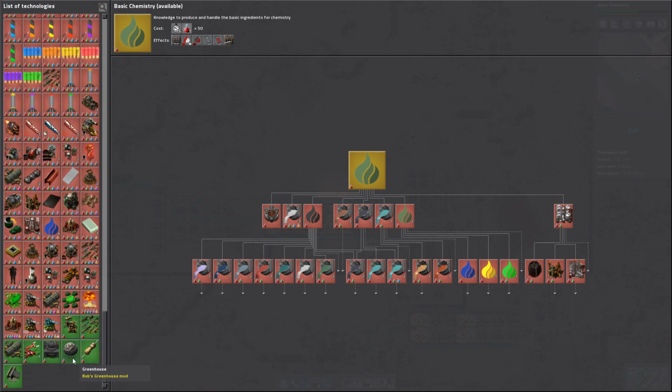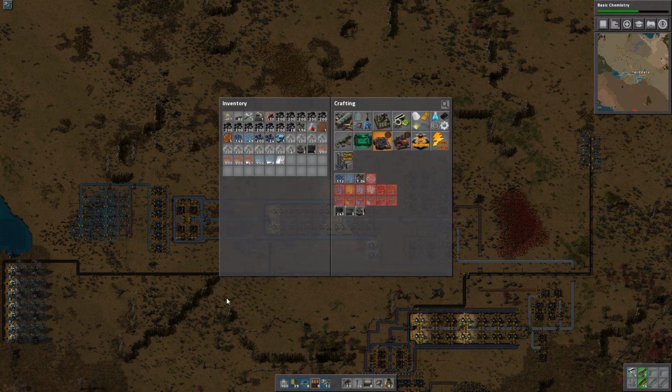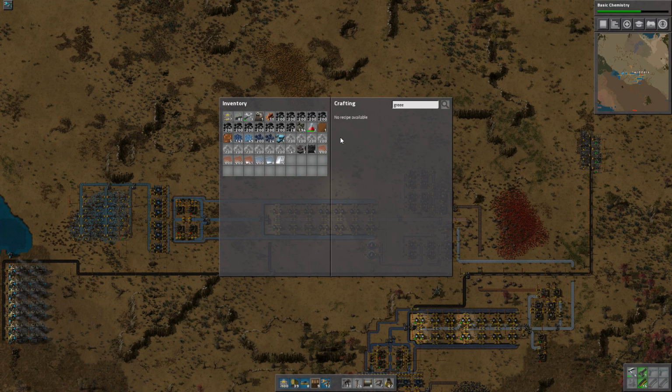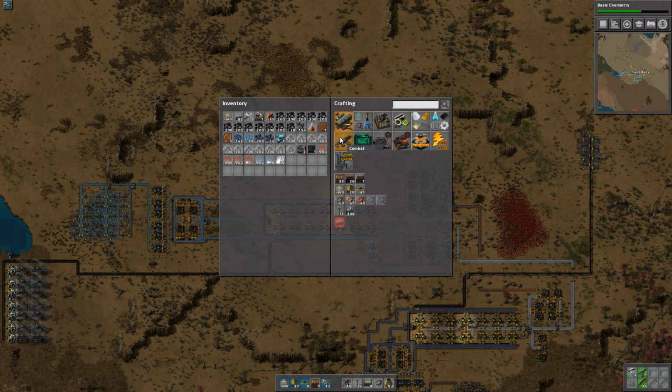We already researched them? It's possible. Yes. Okay, so we just look in the inventory. Greenhouse. Yeah, 4 glass. So they're easy to make, we just don't have the resources right now. Nope. Go on, go away.